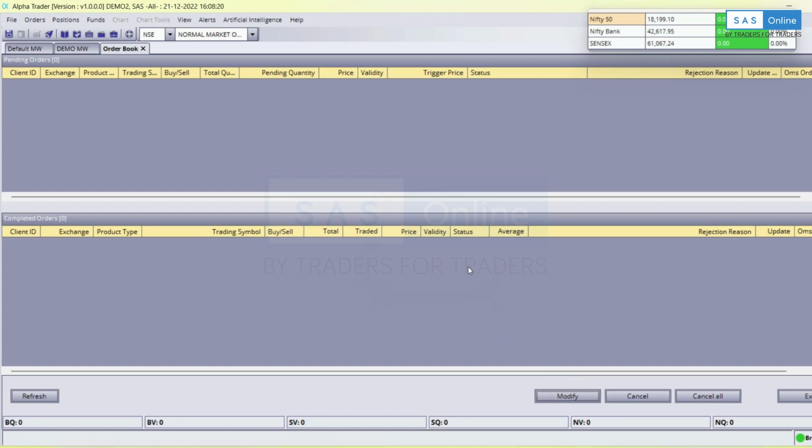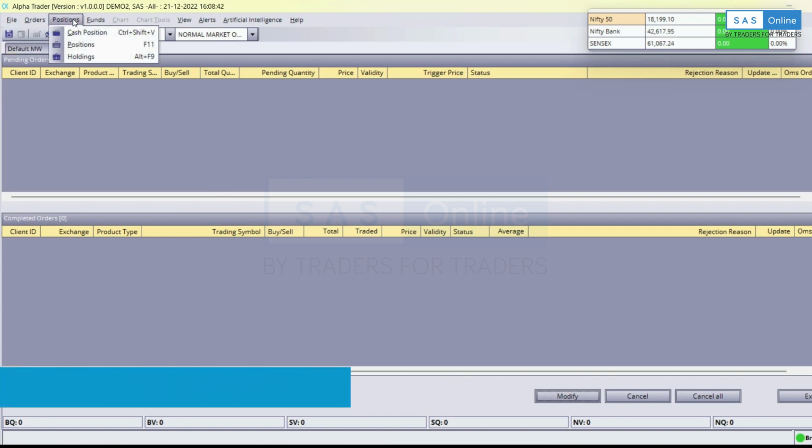You have to enter your modified price and then click on submit, then your order will be modified at your price. You can also cancel the order if you do not want to execute it in the market, and if you want to cancel all the orders, you can cancel them from here too.